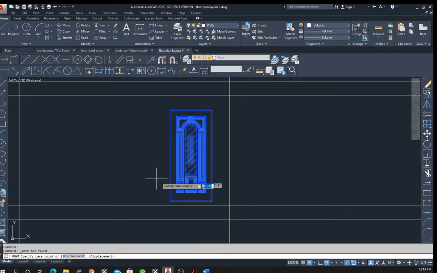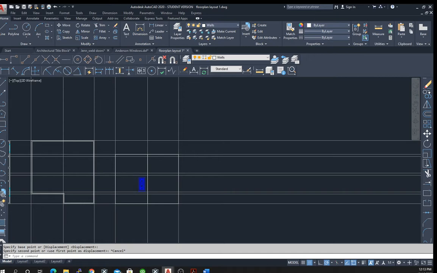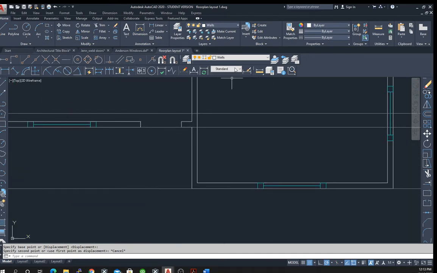So we're going to choose move, and I'm going to choose this corner. Now, before I place this, I'm going to come back all the way to this first drawing, and I want to measure this little distance, which is 9 inches.